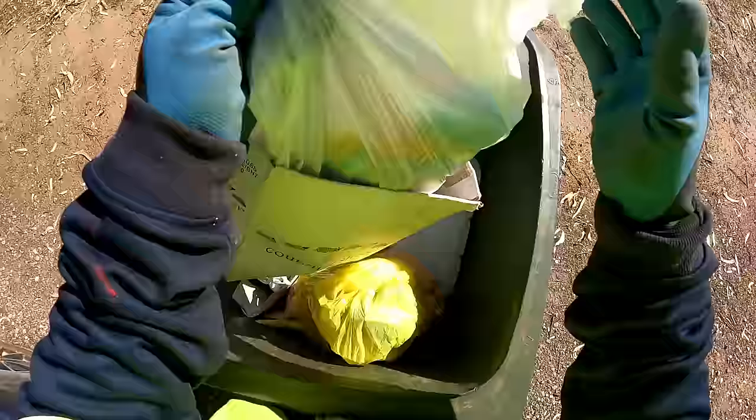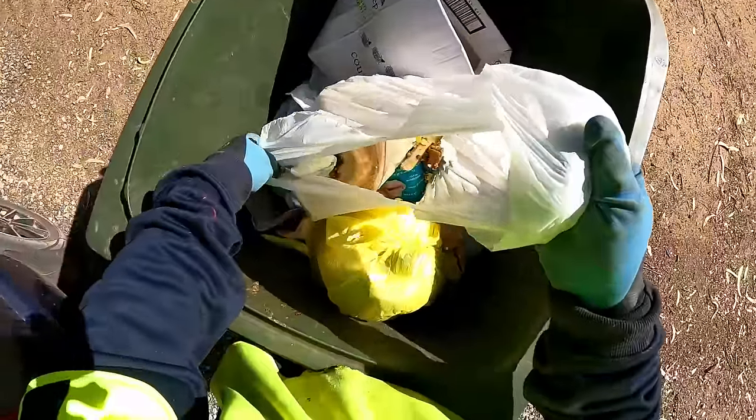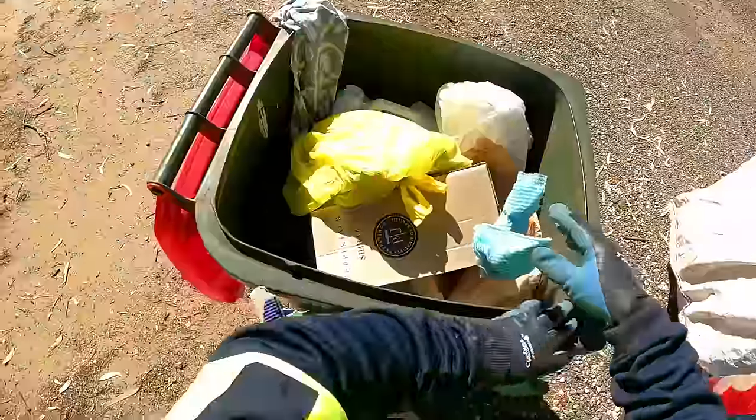Definitely last week's stuff. That bread's mouldy. Yep, that's last week's stuff. So there wasn't much added. What have we got there? No. I took a photo of that one. Put it in the memory bank. Another half a loaf of bread. Yep. Okay, we're done with that one. Put the rags in there. Oh, get in there.